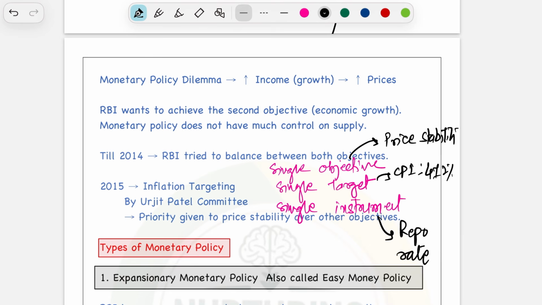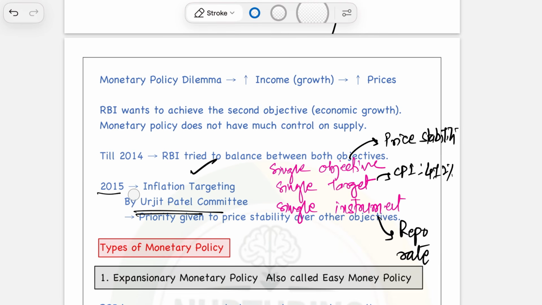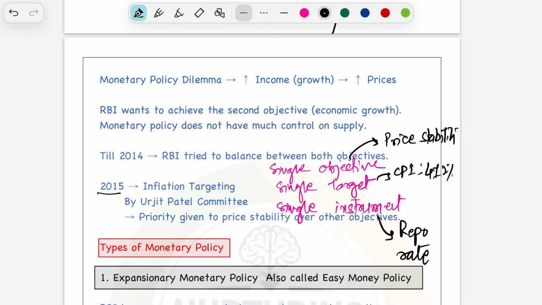Since we have seen that the monetary policy or the policy rate depends upon the repo rate, the reverse repo rate, the SLR, the CRR, the forex, the MTF, and LAF, and so on, so many things are there, but they often get confused with each other, and establishing a single concrete cause-effect relationship becomes quite difficult. So to simplify this, the Urjit Patel committee in 2015 recommended inflation targeting as the only policy framework, the only monetary policy benchmark for the monetary system in India, and it is driven by a single objective, single target, and single instrument. I hope this is clear.